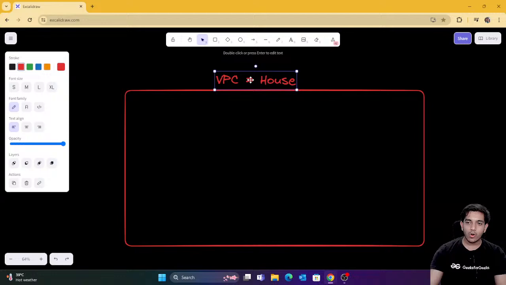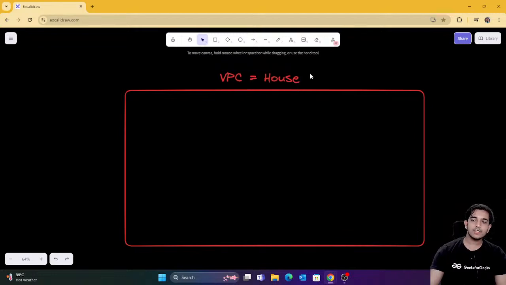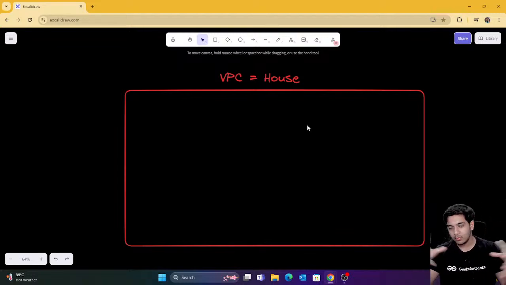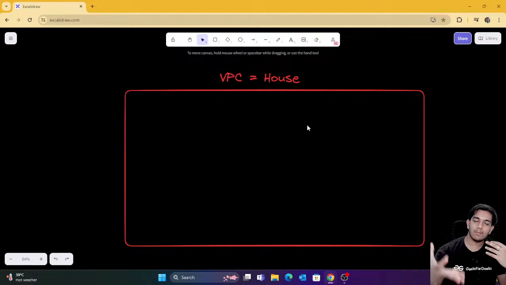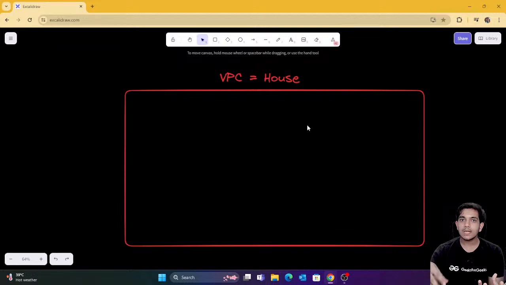Now what's the purpose of this? Suppose you have a company. There are some things which you would never share with anyone. You want to keep those things locked only to your employees, only to some set of employees, right? That means your house is the company. In that company also, some employees know about certain things, some employees don't.